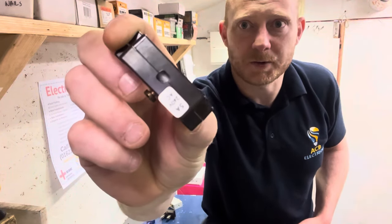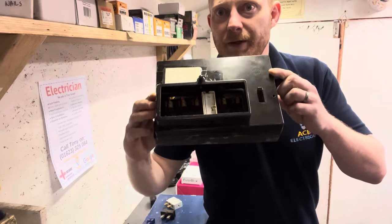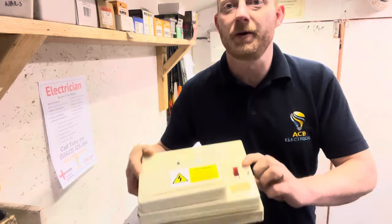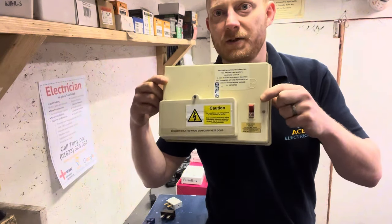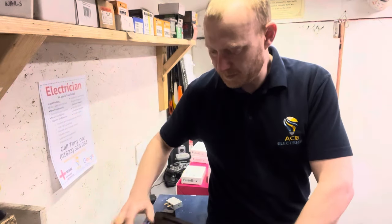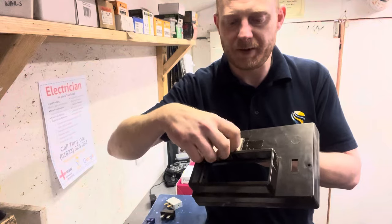This one's actually got a fuse cartridge in it, which I'll show you later. Usually housed in something like that — this one's from the early 1960s. You might think your rewireable fuses are newer, but they're not — they're on trip switches. Something like that is about 20 years younger than the first one. This 1960s unit has the bakelite front cover and the fuse cover which come off.